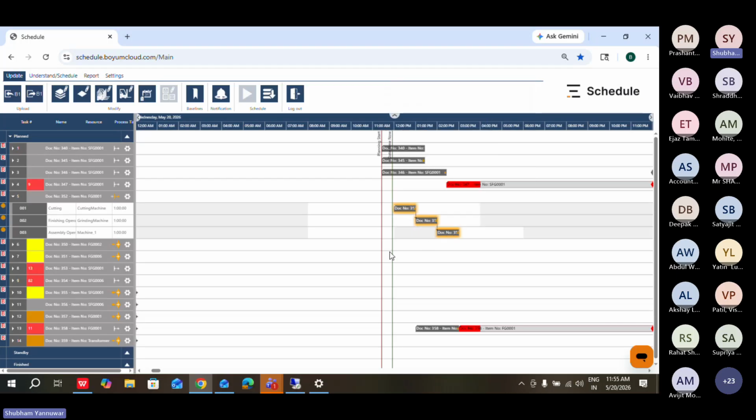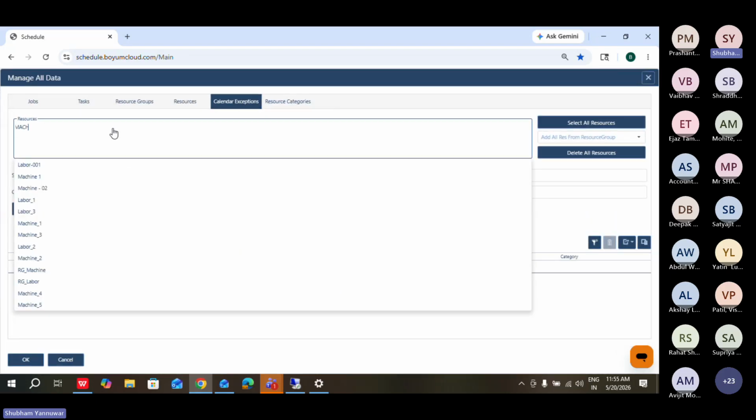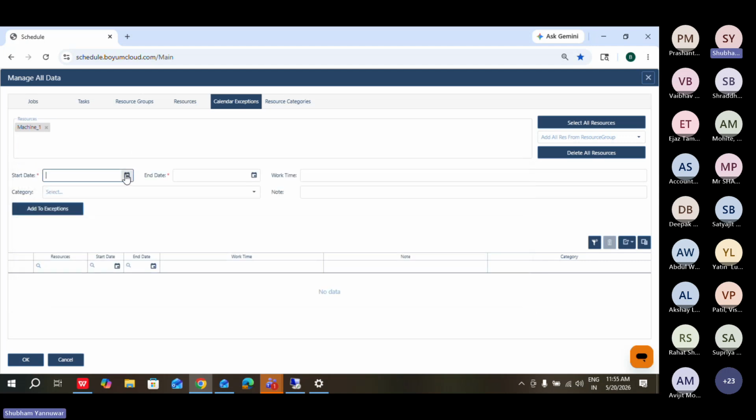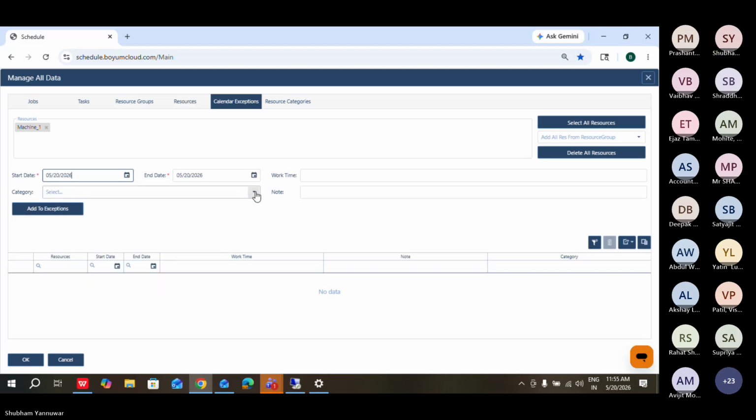If there is some kind of an exception, like the machine one has a particular breakdown, for example, then we can accommodate that also within the solution. Again, I will go to the calendar exceptions here. In the calendar exceptions, I will have to select the machine 1 here, and for what date, that is the 20th, I will define.